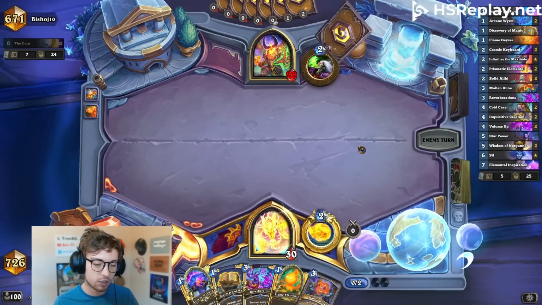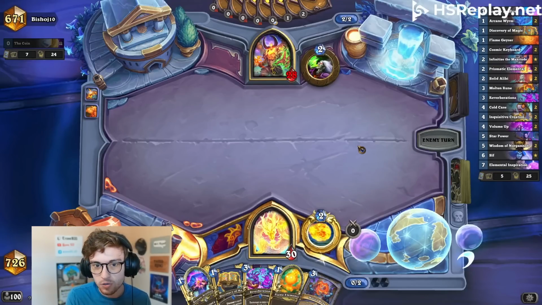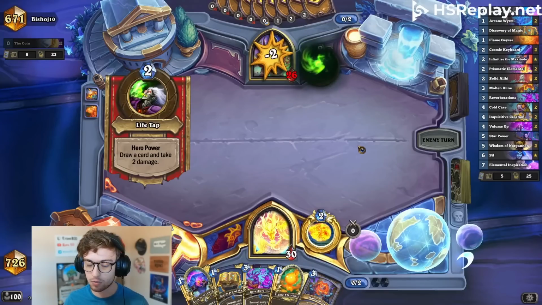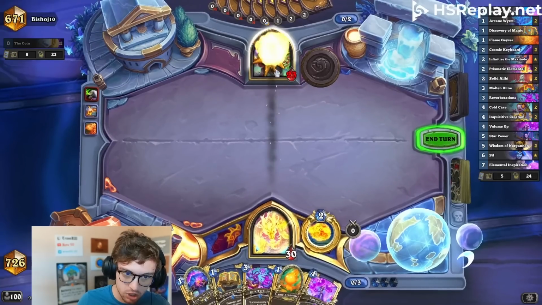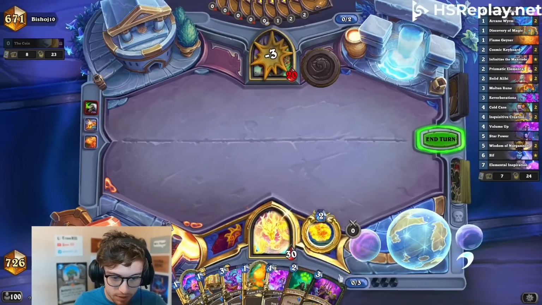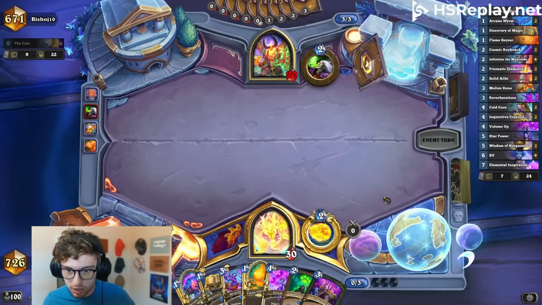And turn 2, I end up just forging Molten Ruin because I think that's probably better than playing a 1/2 and then discovering a random spell. Especially considering Molten Ruin on turn 3 will just give me 2 spells. I am a little bit bummed though that I end up drawing Volume Up here because I really would have liked to have played it for its full value for Finale, but it's okay, we'll use it eventually.